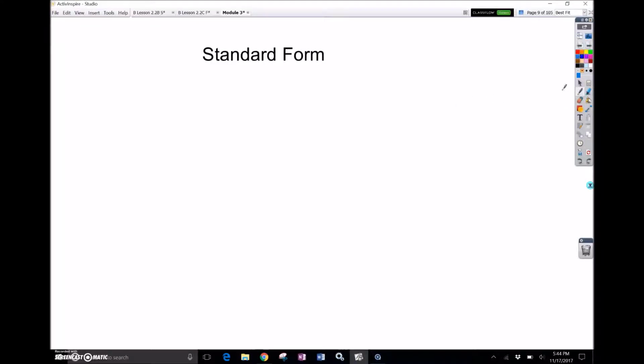Hey everybody, today what we're going to be doing is looking at standard form. As a quick reminder, we already learned about slope-intercept form. What we are going to look at today is standard form. Standard form is another way to describe a linear line, but standard form looks like this. It's ax plus by equals c.